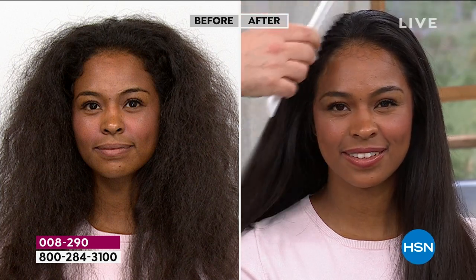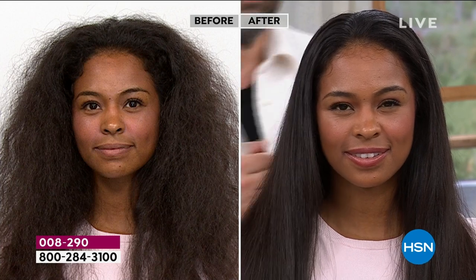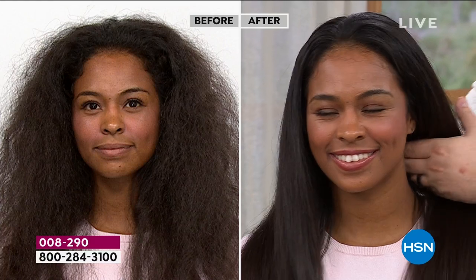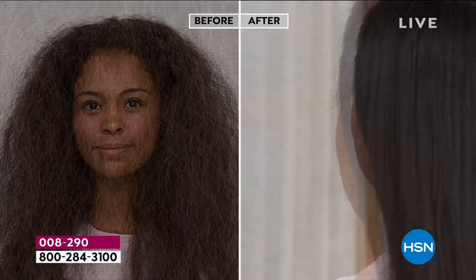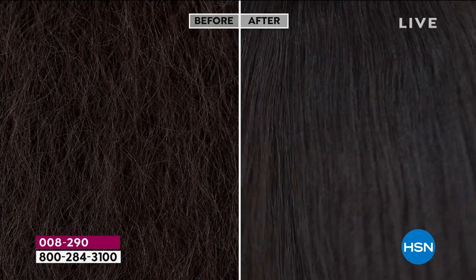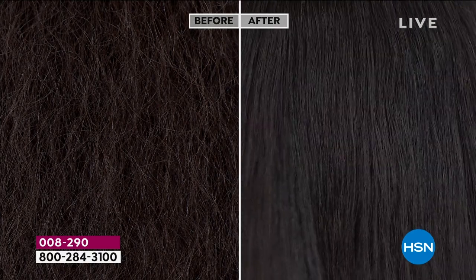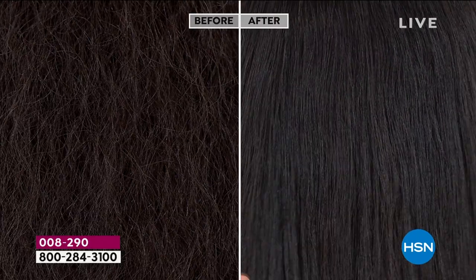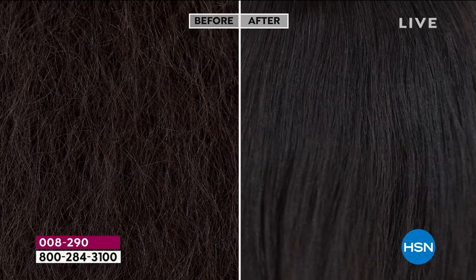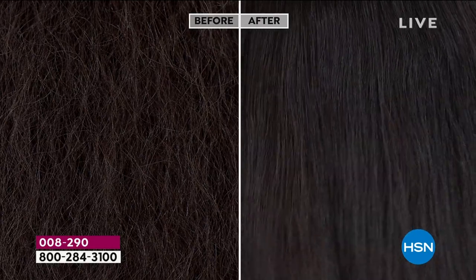If you have dry scalp, lifeless hair, frizzy, fried, broken hair, or just want more volume — this is the set for you and the value doesn't get better. That brand new Tulipia Daydream is far and away the runaway hit already. It's the world launch — and when it's gone, it's gone. You might also see it in the shampoo and conditioner today and in the cream, but today's that day. When it's gone, it's gone.